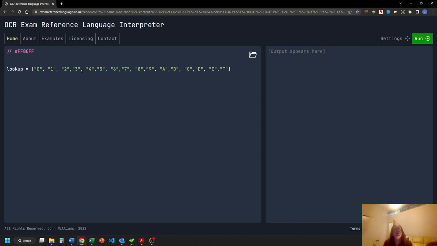Now we can keep it like this, but the reality is that because these are single digits, if we remember that a string is simply an array of characters, what we can actually do is just create a simple string here instead. So that's what I'm going to do, because this is just an array of individual characters.